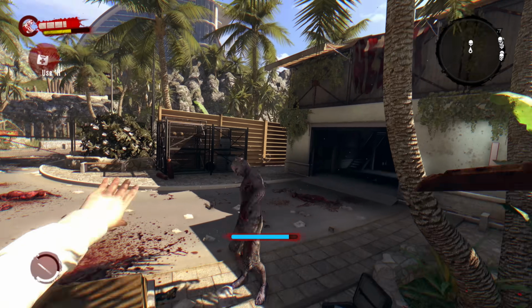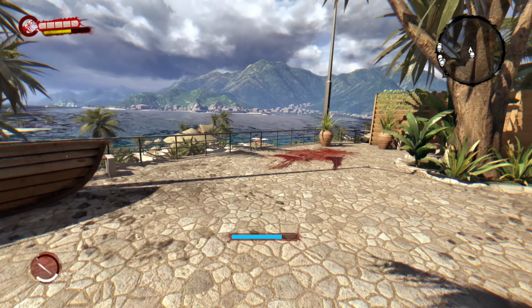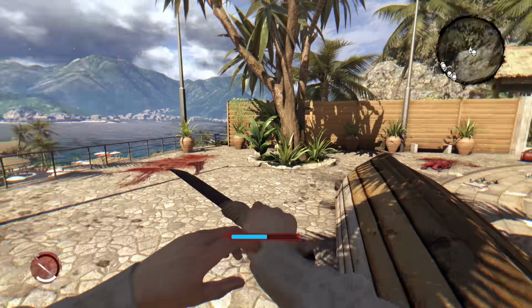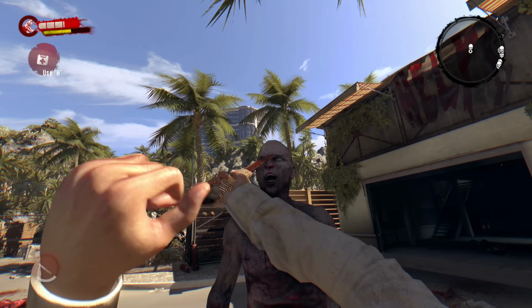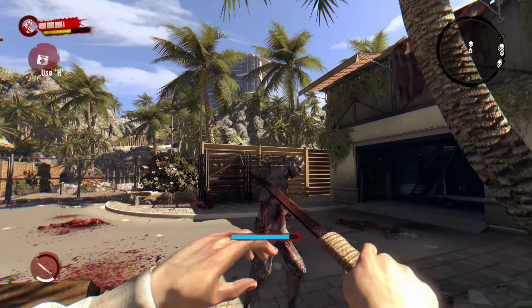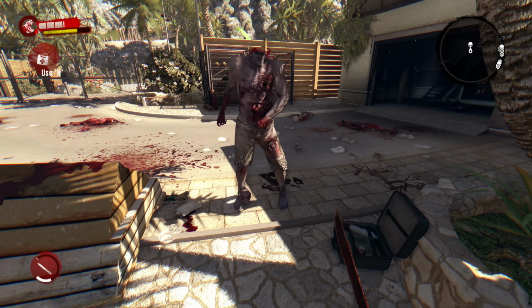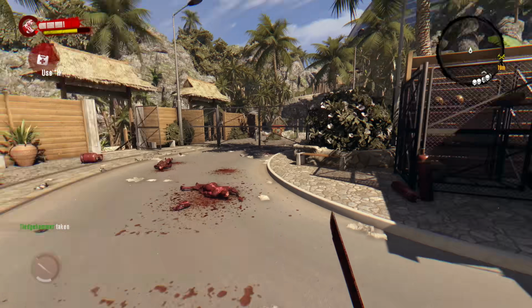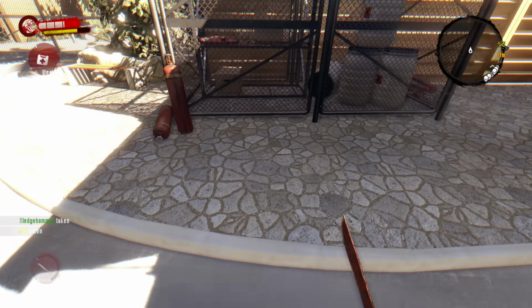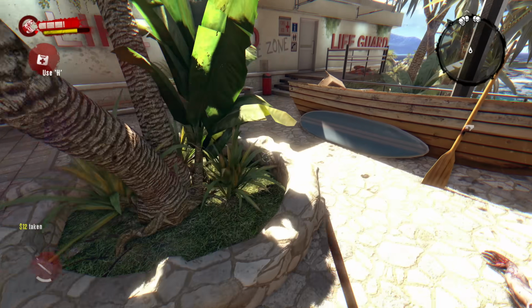Alright, sprint in, stab. Stab, sprint away. Stab, sprint away. Oh. As soon as I saw him swing, I should have ran away. Alright, so these guys are definitely more dangerous, but they can be handled if you work around them correctly. If you just kind of throw yourself at them, you're obviously not going to do very well.